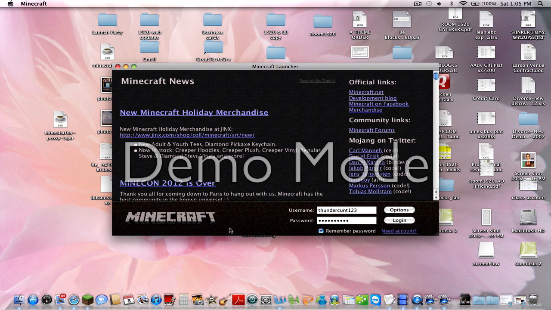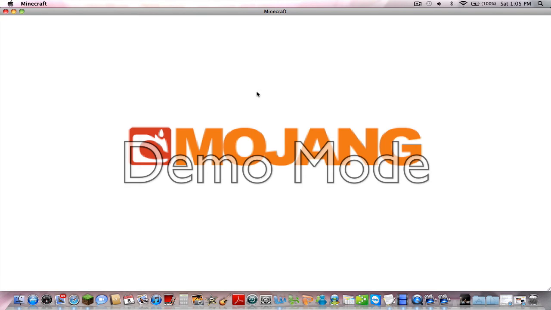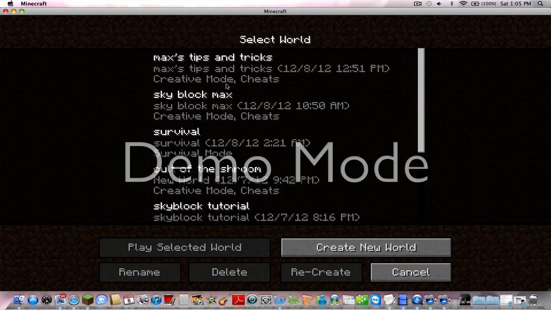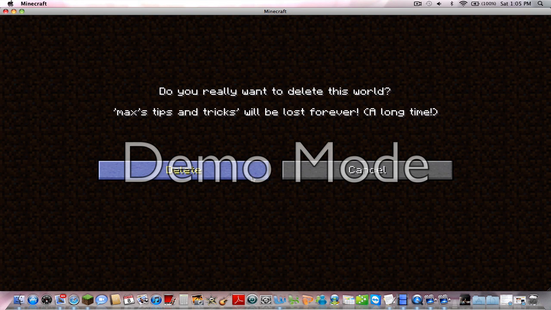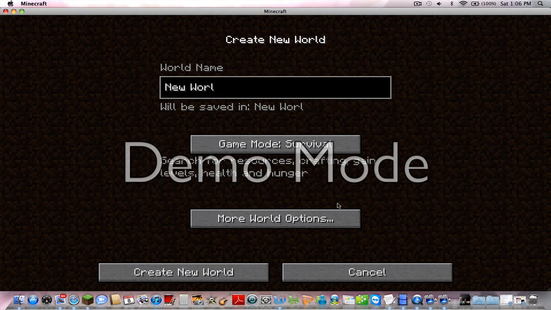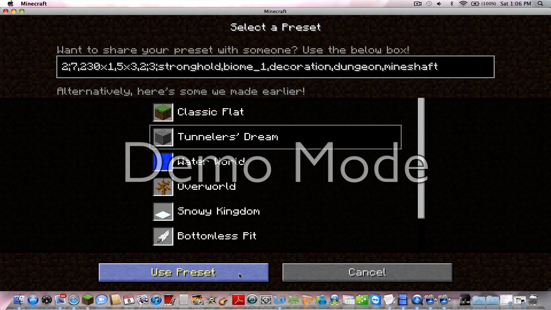A little bit of Minecraft. I previously did a little video called Max's Tips and Tricks. I tried doing this and then I realized that the program I was using to do it really sucked, so delete that. I'm gonna be digging a little bit, so we're gonna use that. Use present. That should be enough. Done.